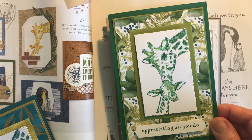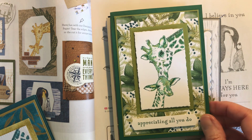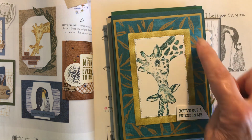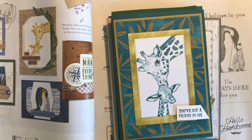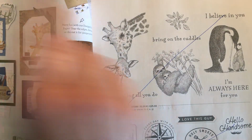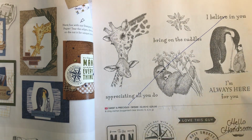Another one done in Shaded Spruce, Appreciating All You Do, and this one in Pretty Peacock. This is Wild Wheat, this colour, You've Got a Friend in Me. So quick and easy cards with that one. Sadly not reduced, but it is retiring.